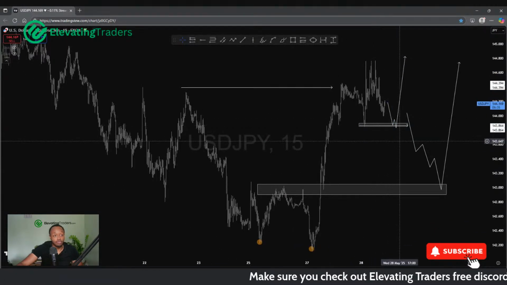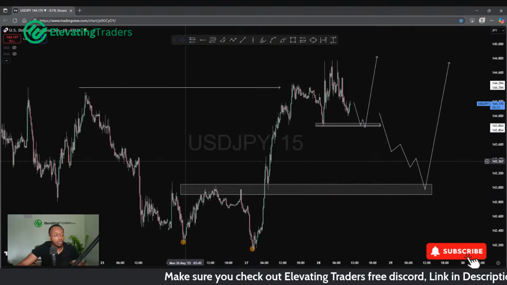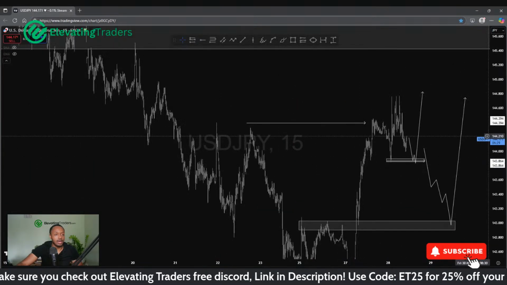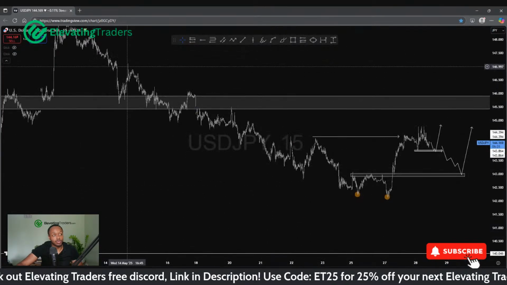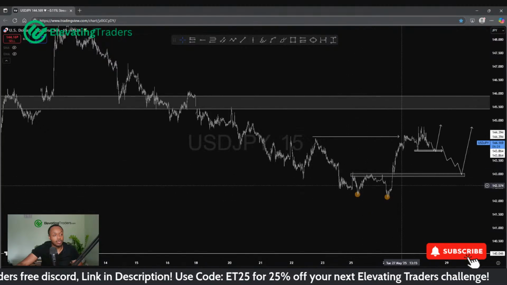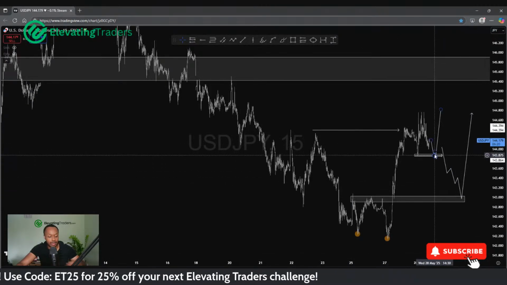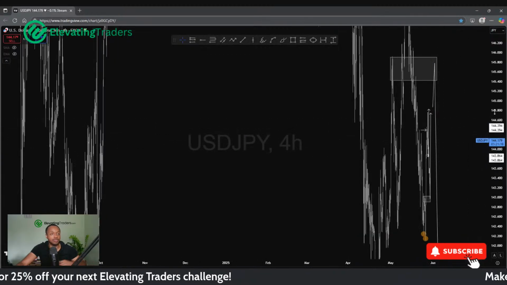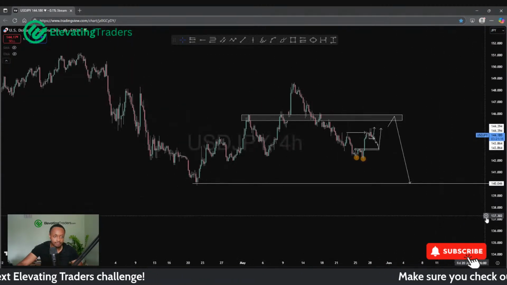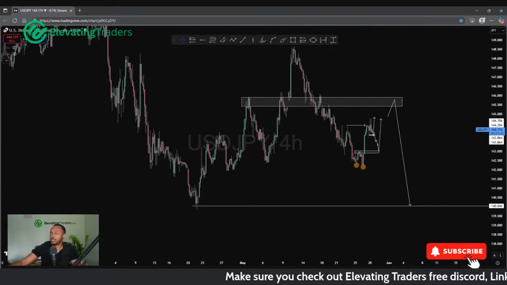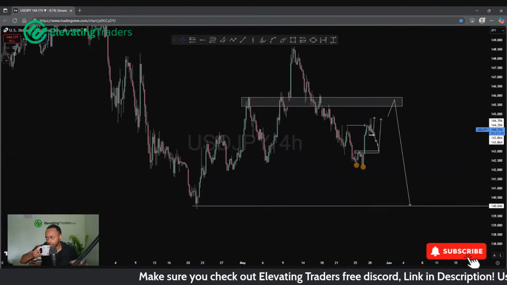If we do break through that, then I would still be bullish, but my focus would be down at these areas. But yeah, I like it because, again, we've been bearish for so long. Now it looks like we've double bottomed and broken structure. Perhaps now we can see some upside and see the bigger move. So, yeah, that's kind of where I'm at on the 15 for those respective markets.